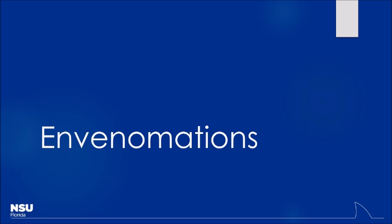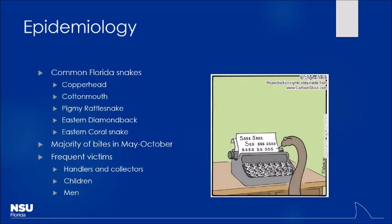This is not something you'll probably get many other places. Being in Florida, being essentially a swamp, we have a lot of critters out there that may be biting our patients, so it's good to be familiar with which ones we need to really worry about and which ones we don't. First off, we're going to talk about our snakes. When do you think snake bites tend to be presenting to the hospital most often? What time of year?